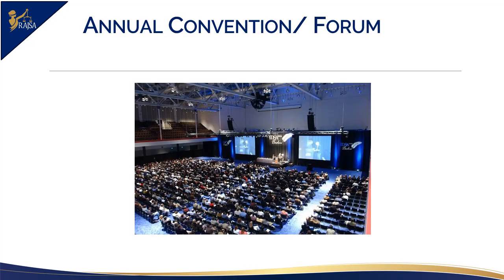The association rules state that the association must have a groups forum each year. The board has adopted the following approach. In a board election year, there will be an AGM involving the election of the board members held in conjunction with a groups forum, a small-scale event. In the off years, there will be a large-scale groups forum called a state convention, which could be combined with the AGM or could be held separately.